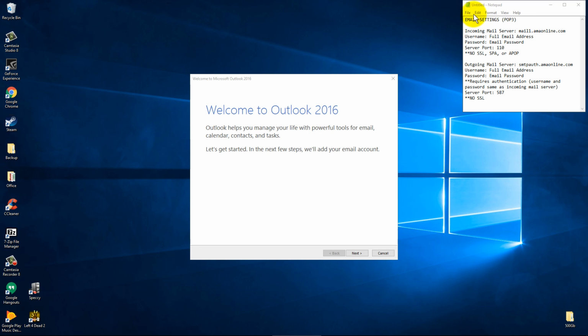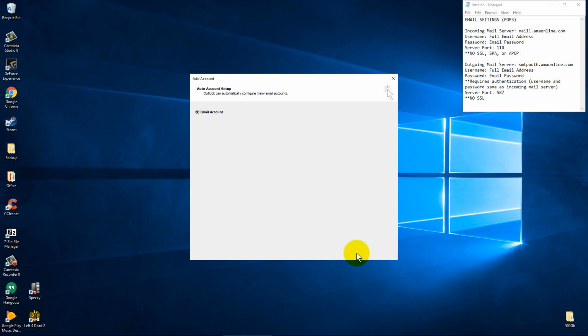And the way we'll be doing it today is I have an email address that you have to have particular server and port settings to enter in. And that'll be the case if you have an email that's from an internet provider or if you have a custom domain, things like that. So it's not like Gmail and Yahoo where a lot of times it'll automatically pull in those settings. So we're going to set this one up as a POP3 a little bit differently. So we'll get right into it.